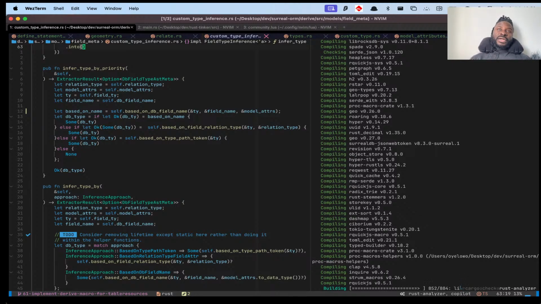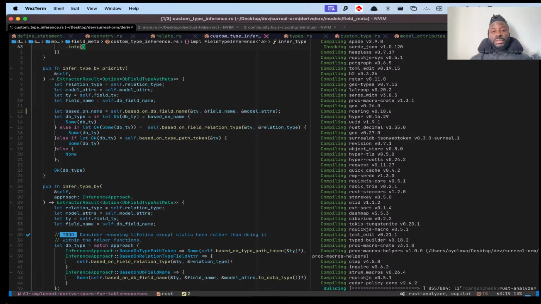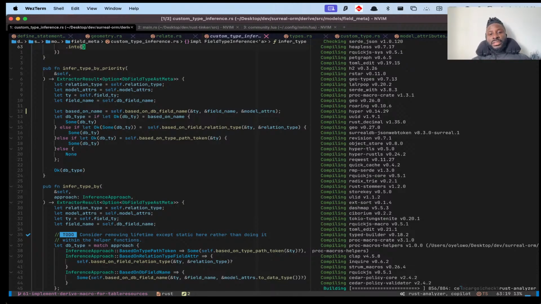And of course, there's an approach I could use to basically have your cake and eat it. Essentially, I could support this cross validation of the database type against the Rust type using certain heuristics.